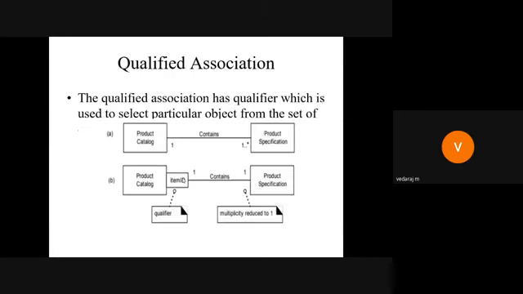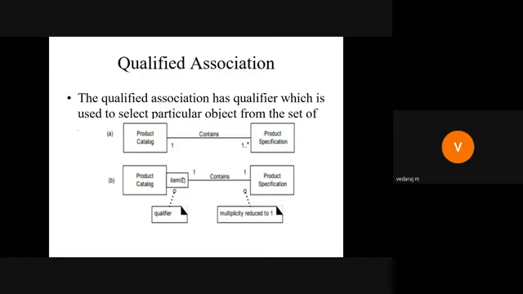Next one is the qualified association. Student, this is a very important 2-mark question also. Define qualified association. What do you mean by qualified association? See, before we discuss qualified association, consider a classroom. In our class, totally 60 students are connected. Every student has a name, right? How can I identify the student? Either I can use a roll number or the student name. For example, I can call Karthik. To call a particular student, I can use the name, or I can use the register number.